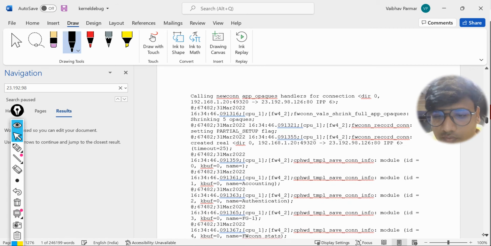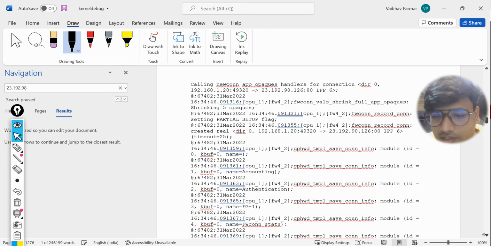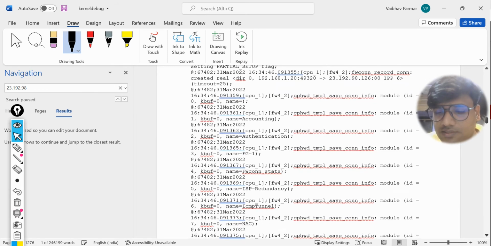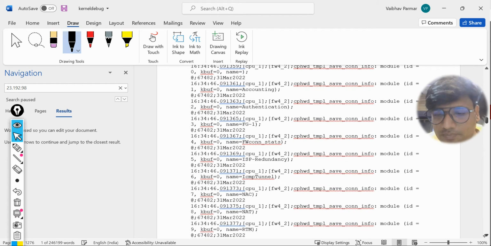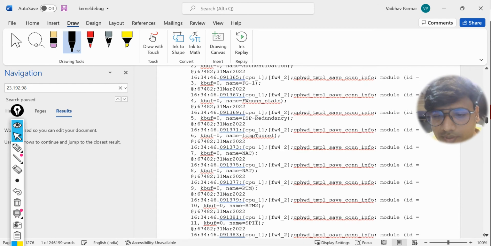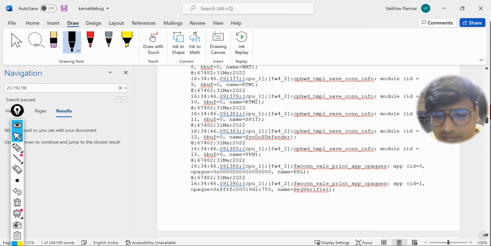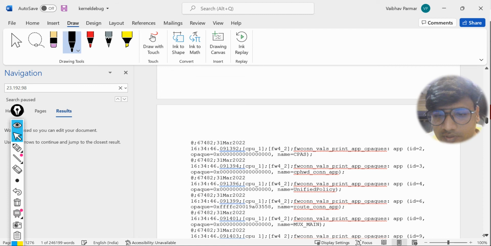If you walk through this file, you will see whatever is happening with the packets: small, big, template creation, connection table creation, and everything. And then you will get the output.